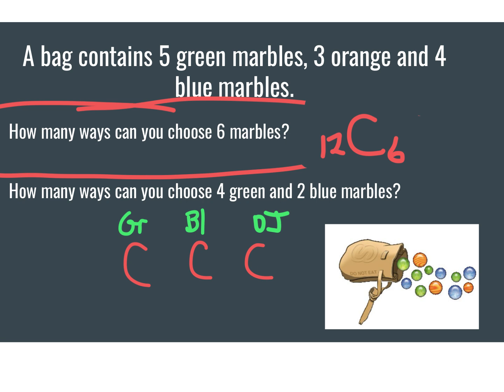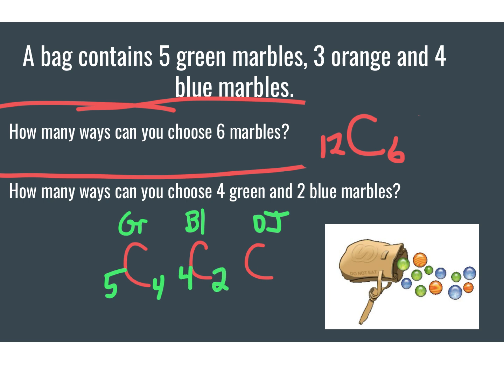Classic mistake right here that gets people stumped. They're like, well, it says 4 green, so I'm going to put a 4 in front of the green. No, that's where the total number of green marbles goes. There's 5, and I'm choosing out 4 of the 5. Blue, there is a total of 4 of them, and I'm choosing 2 of them.